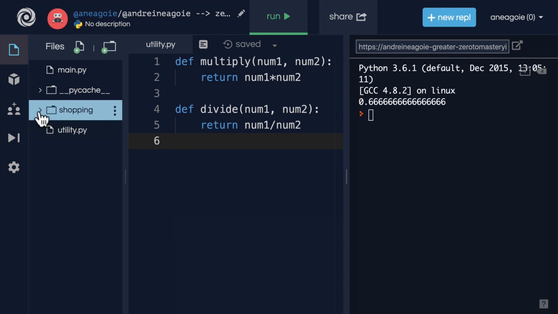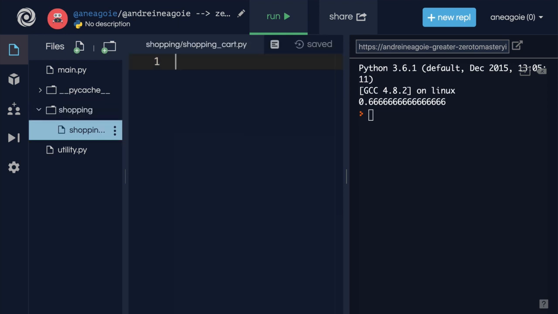And inside of this folder, let's say we have a new file, and we'll call this the shopping cart.py. So now this shopping cart.py is a file in our project. You see that our project is getting bigger and bigger.